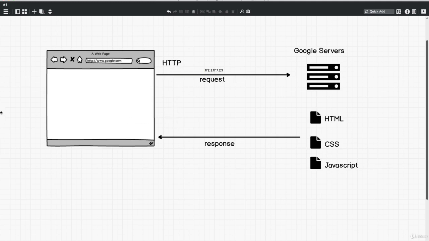HTTP that I have here is a protocol which allows the fetching of resources such as HTML documents. I mean, it's in the name, right? Hypertext Transfer Protocol. Now, with the use of HTML and HTTP, we now have the World Wide Web. We can grab HTML files and receive them. If we go to google.com/about, we go to the About HTML page, we grab it and receive it. So HTTP is the protocol or the rules that we use over the wires. It is the foundation of any data exchange on the web.